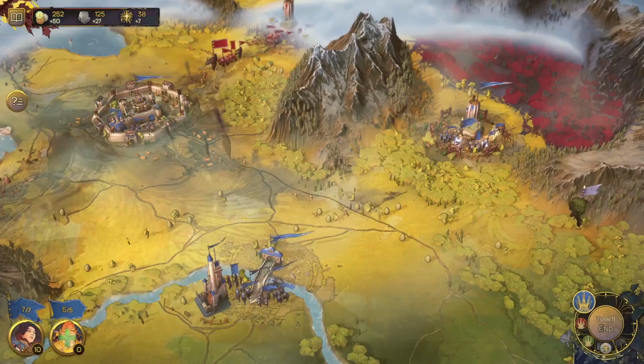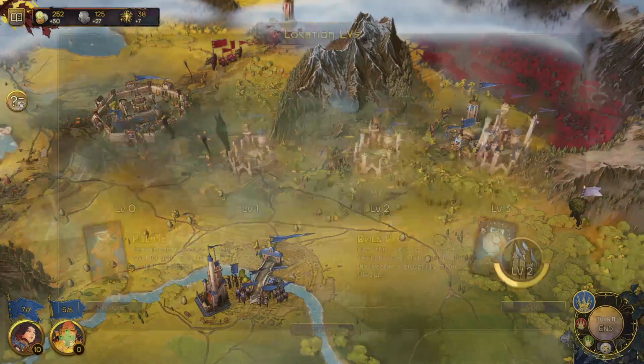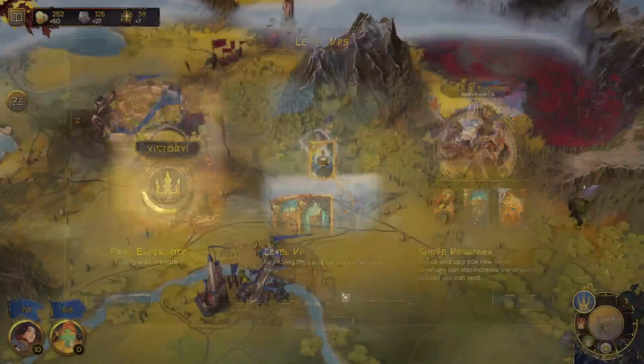This concludes our How to Play Songs of Silence video. If you play the demo for yourself and want to get a refresher on how to play the game, there's this button in the top left corner. You can access our demo tutorial slides and check out the basics of the game yourself.